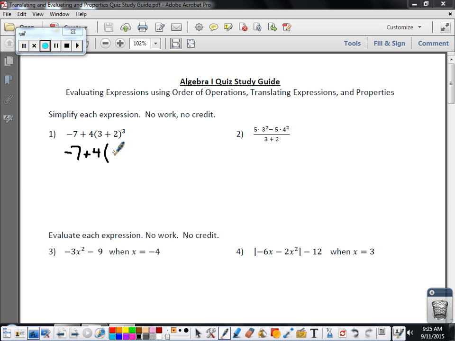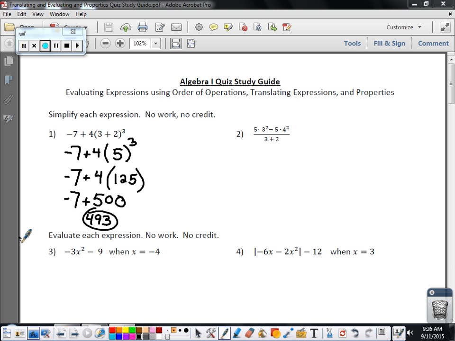So the first thing you would do if you were going step by step would be to add 3 and 2 since they're in parentheses. Bring down. Next step is going to be to do exponents. What's next here, guys? Multiply here. So negative 7 plus 500. The answer that I got was 493. Do you guys agree? Very good. Yes.